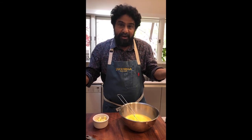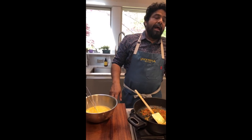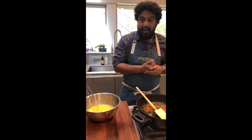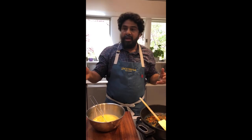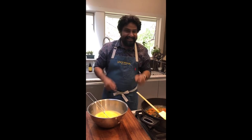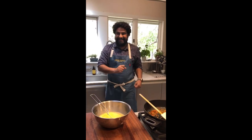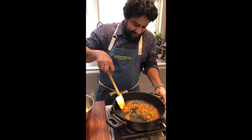Farhan has an excellent question: what's the difference between Akuri and burji? I think burji is the Gujarati version — that's just what they call it. I've seen burji with all kinds of masalas, garlic, ginger, cumin powder. Also burji is usually cooked much longer — it really is almost like a dry egg scramble. Vish confirmed that too. So I turned my pan off. Why? Because I don't want the eggs to start cooking immediately as soon as they hit the pan. Now I cool the pan down and put it back on low.